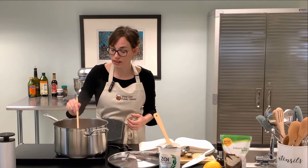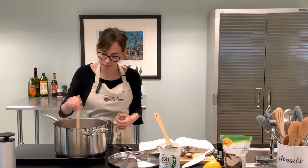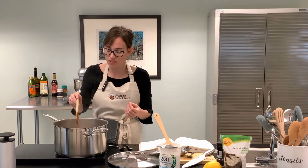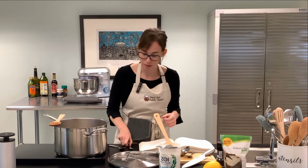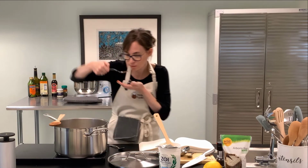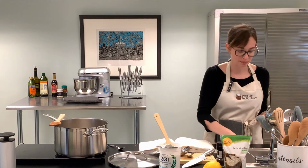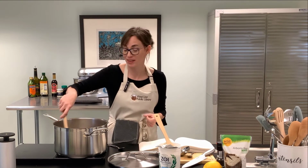But I will add a little bit of pepper, which is also recommended, just to add a little bit of kick. Although Edda seemed to have liked it without it. I do like pepper and I think it's going to complement it quite well. So just a little bit of pepper. My last spoon before I add the pepper. Yeah, I like where this is going. So far, I highly recommend this recipe.